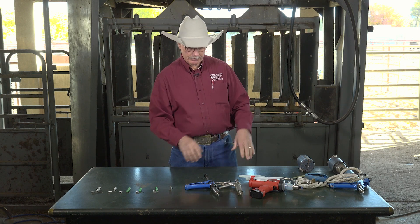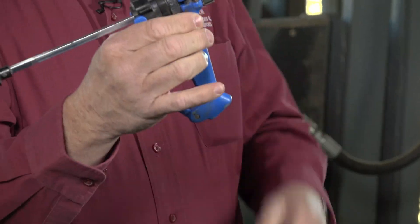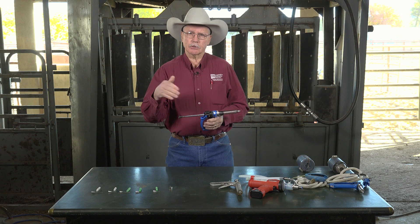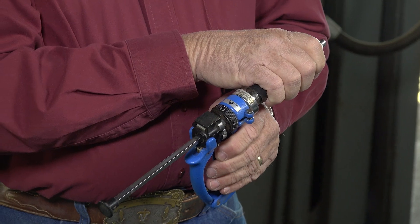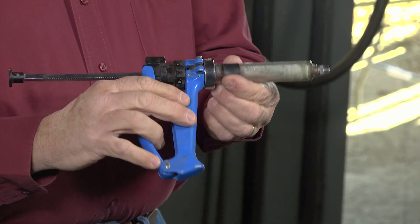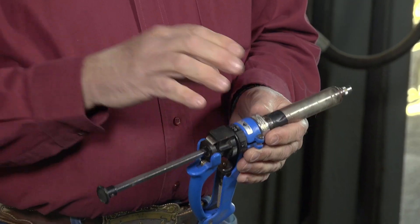I have also some different examples of pistol grip syringes and other types. I always put a piece of electrical tape on a syringe that is used with a modified live product or most of the products that we mix, because the preservatives in other bacterins or killed products can leave a residue that inactivates modified live vaccines. So we want to make sure that does not occur, because our objective is to immunize, not just vaccinate. Make sure you label your syringes so that this syringe is only used for a modified live product and never used for a bacterin or a killed product.